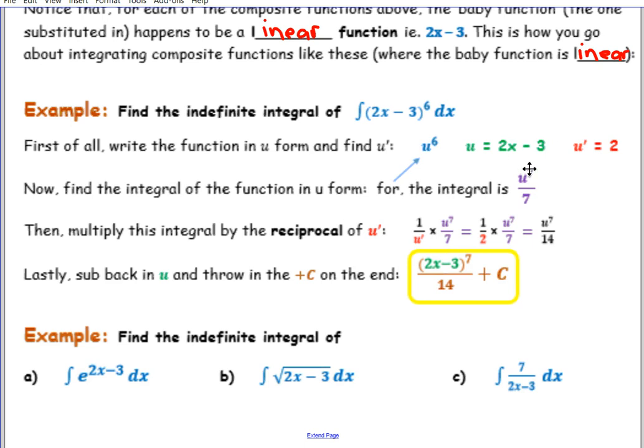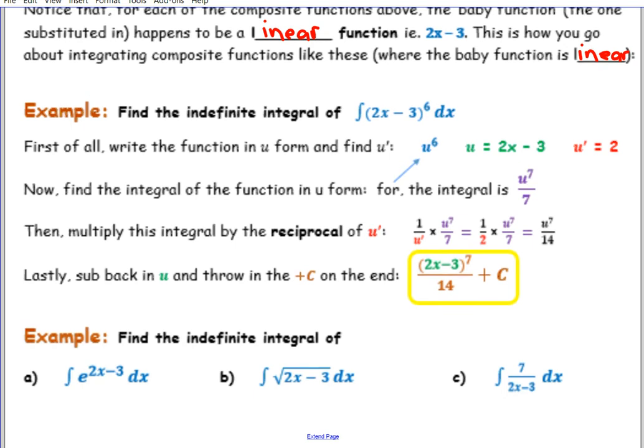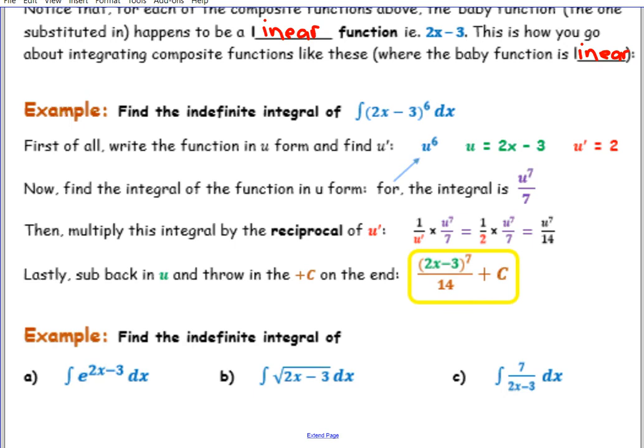So we would never do a non-linear baby. It's not supposed to be. A non-linear baby, yeah. That sounds so weird, doesn't it? But yes, it is possible to do that, but there's a whole other weird method for that. Our course at the moment just has this, which is nice because this is a nice shortcut method that applies only when the baby is a linear. So that means we don't have to learn other yucky methods.